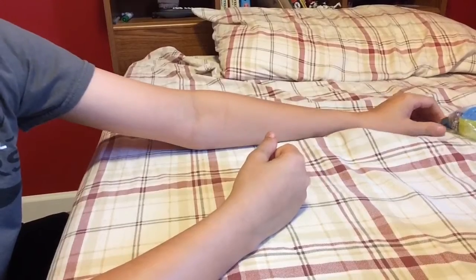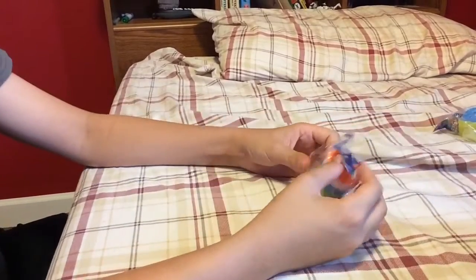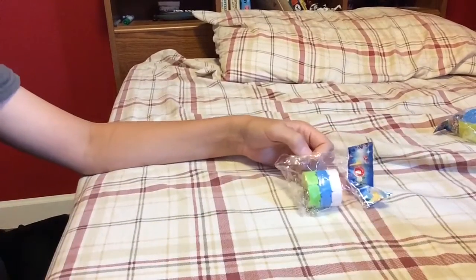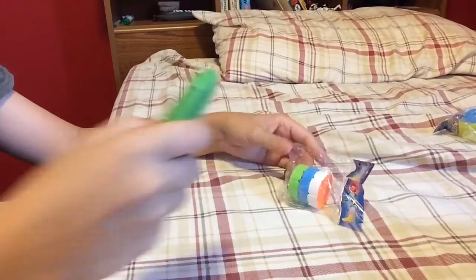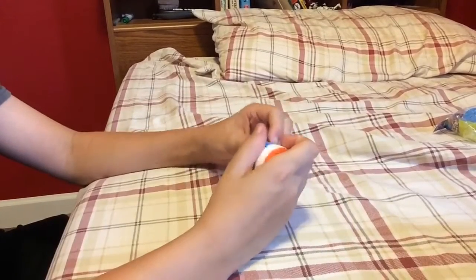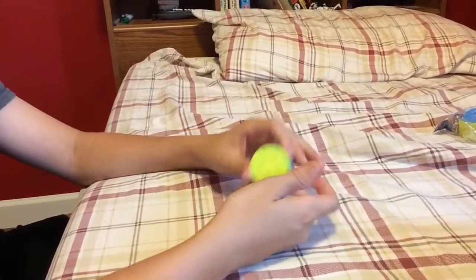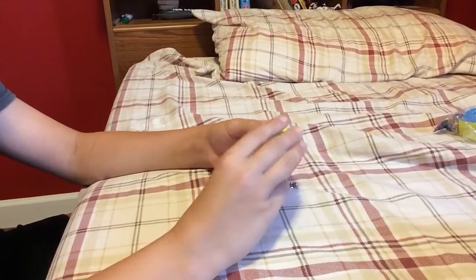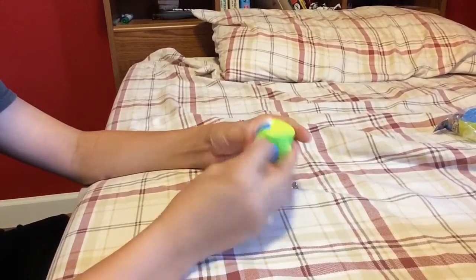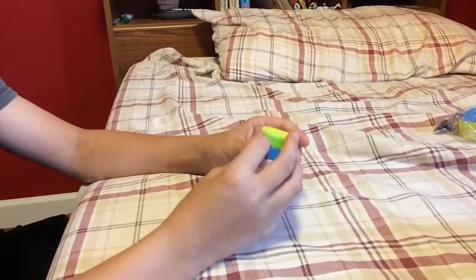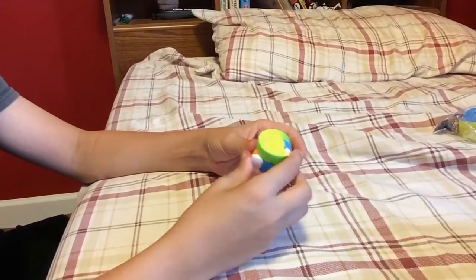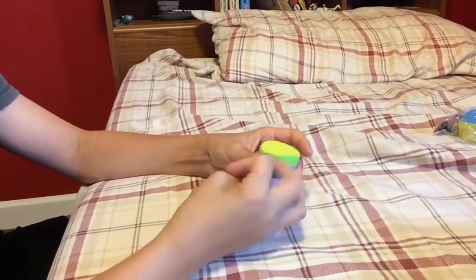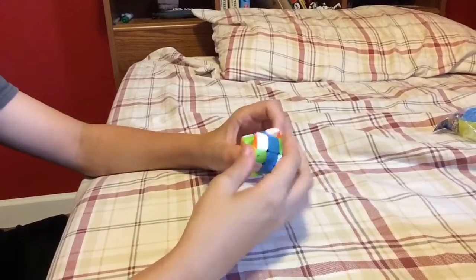And then next up will be the Mini Barrel Cube. It's a keychain cube. So yeah, the keychain does come off. The keychain is connected to the edge, so that's kind of weird. But let's get first turns. This already turns better than my barrel cube, which is actually kind of funny. Do checkerboard. That's checkerboard.